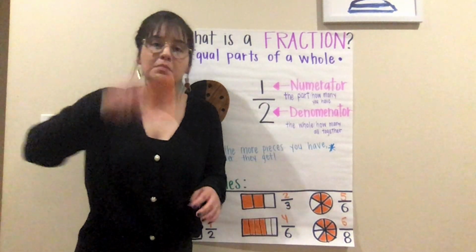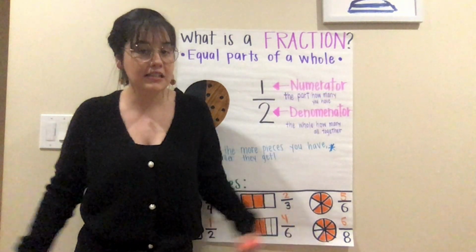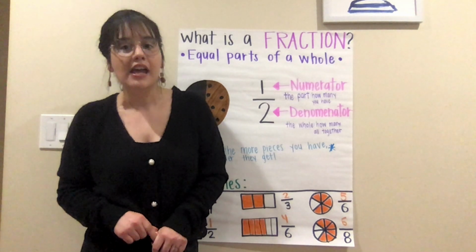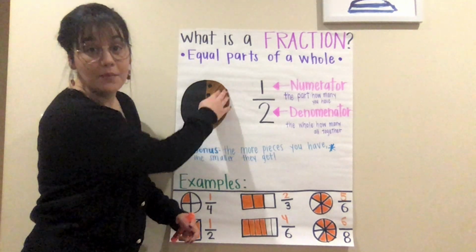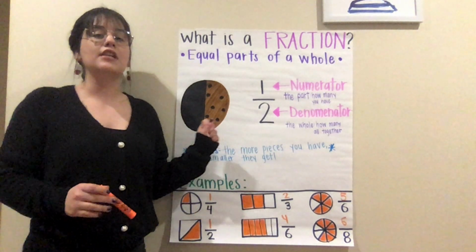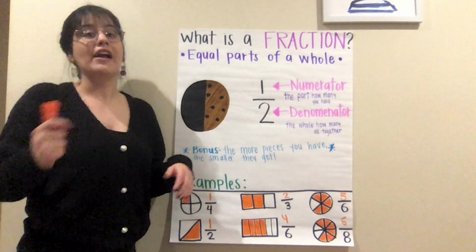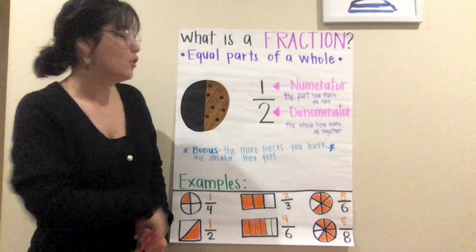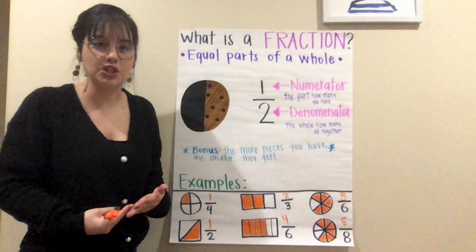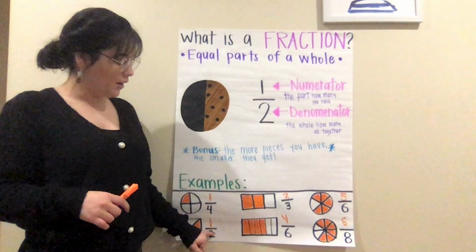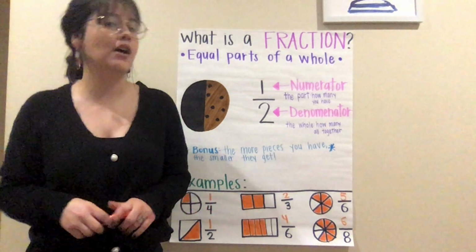That's because I'm splitting up my circle, or I'm splitting up my cookie into a bunch more pieces because I'm sharing it with a whole lot of people. If I'm sharing a cookie with just one other person, we get a big piece of cookie, right? But if I was sharing this cookie with 4 people, or 6 people, or 8 people, or 20 people, we would each get a smaller and smaller piece of cookie because there's a lot more people to share with. So the bigger the number on the bottom, the smaller the pieces get. But we'll talk a little bit more about that as we continue throughout the week.